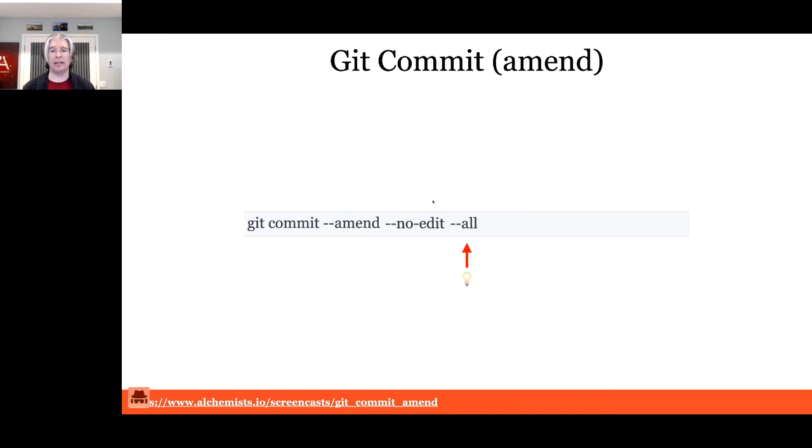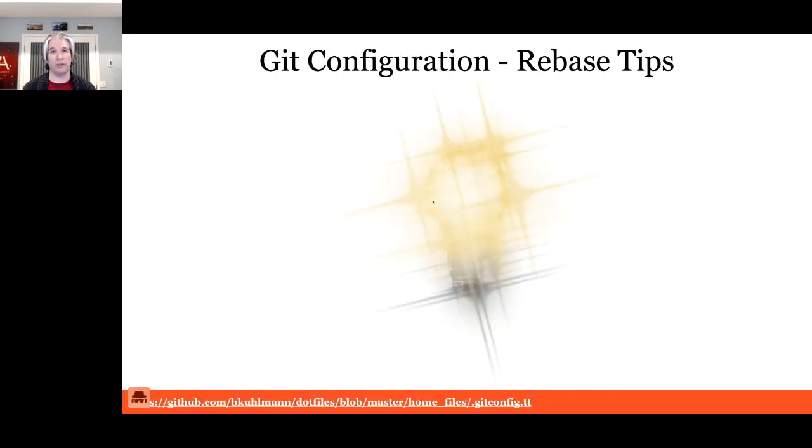The other thing you can do is you can do --all. The reason I point this out is it is a little dangerous. Don't go hog wild with this because you don't want to just take all the changes you're working on and throw them into the last commit. That's not good. But if the changes are related to the last commit, if you've changed the implementation and the spec, again, a very atomic commit, then sure, you just want to grab all those changes and throw them into the last commit because it's all part of the atomic message that you're trying to capture in time and then eventually share and review with your team.